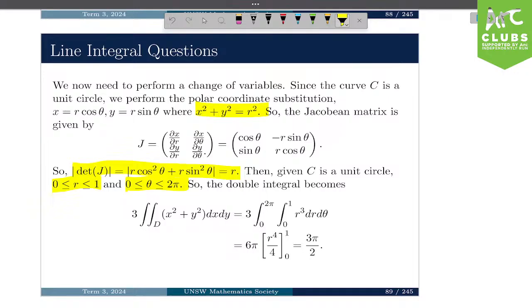So the double integral becomes, this x squared plus y squared becomes an r squared, and this becomes an r dr d theta. The 3 stays out the front, and we just have r squared times r times dr d theta. So we get r cubed dr d theta, which is very nice. Notice that we have a rectangular region in the r theta plane, so we can apply Fubini's theorem to pull the theta integral out. We throw a 2 pi out the front and multiply it by 3 to get 6 pi. Now we integrate the r cubed, so it becomes r to the 4 over 4 between 0 and 1. So our integral comes out to be 3 pi on 2.